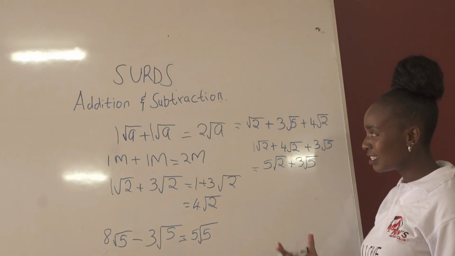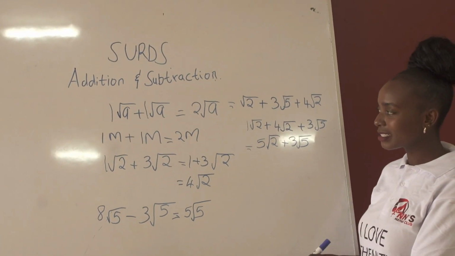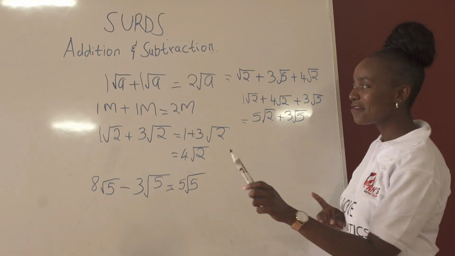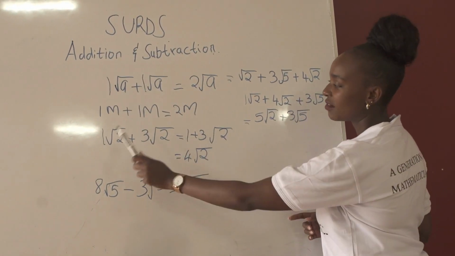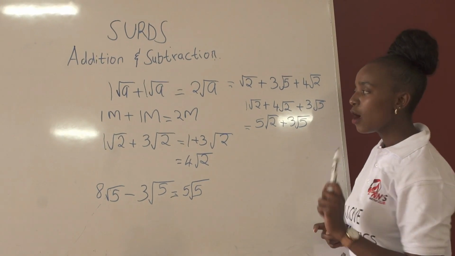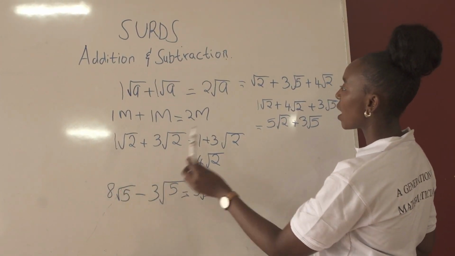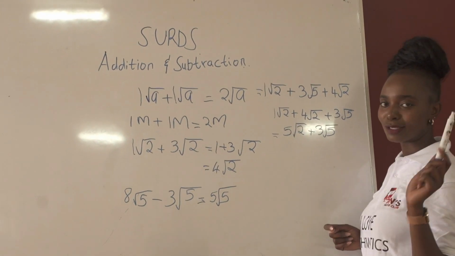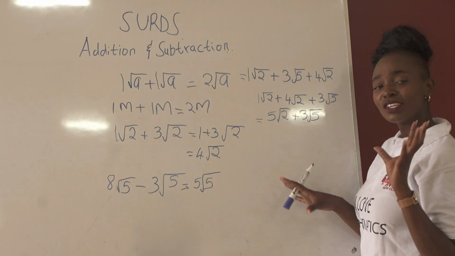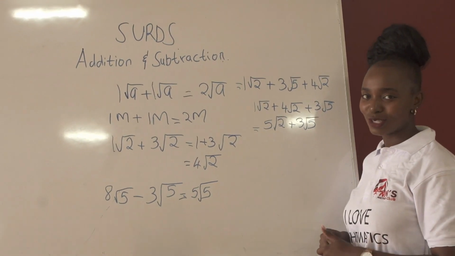So basically it's that simple. When you're adding or subtracting surds, I urge you please, you can only do that if the number under the root sign is the same. Then you work out whatever is outside. The other key thing, always if you're not given a 1 outside, remember there's an imaginary 1. Here there was an imaginary 1. Go ahead and work it out as 1. So this is addition and subtraction of surds. So let's move on to the next section.